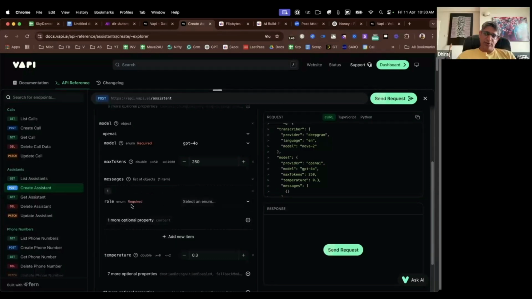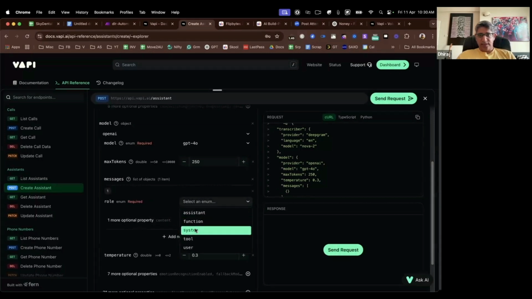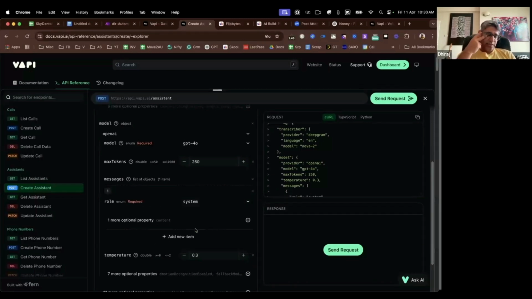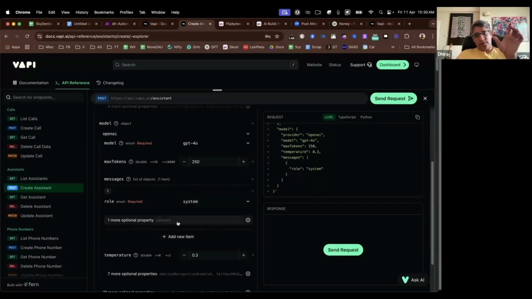In fact, you could also take the documentation link, the URL that Sandeep is on, into any LLM of your choice, whether it's Grok or ChatGPT or whatever, and say, okay, go through this documentation and make me the JSON for whatever you want to achieve. And you can also say something like, ask me questions if you want any inputs from me. And that's pretty much it.